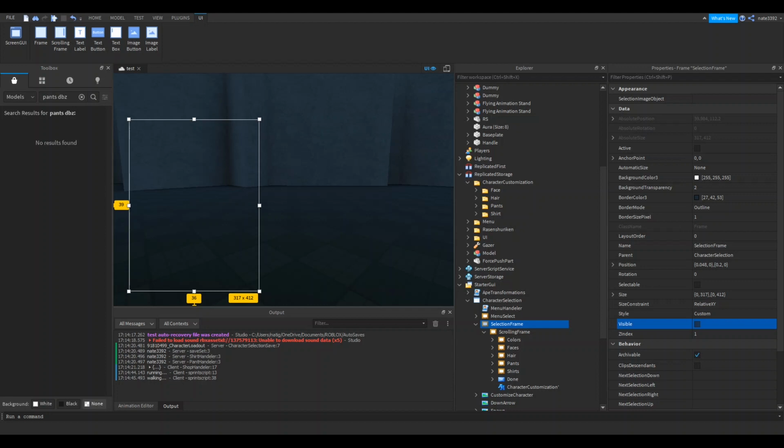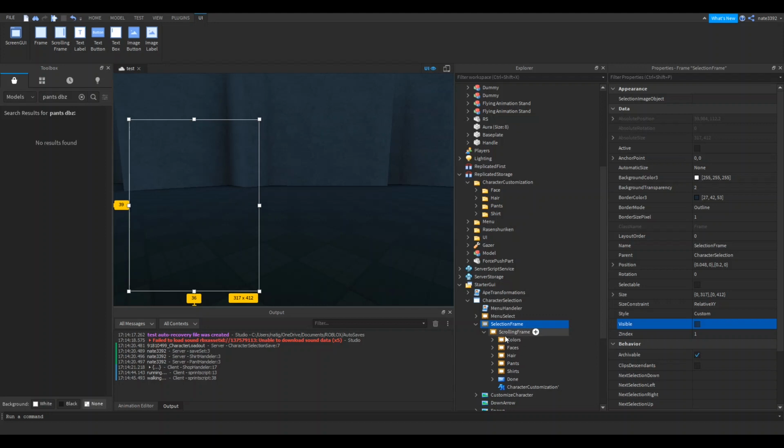Sorry for that, but I was busy working on a character selection system as well as my menu. I didn't really know how to come across on how to make this system for the character selection, but after some time, I figured out a way. Basically, what I would do is loop through each and every text button and match up with the corresponding name in the replicated storage, and there could be an object or even an object ID, and it would save it as a string. If you know what I'm saying.